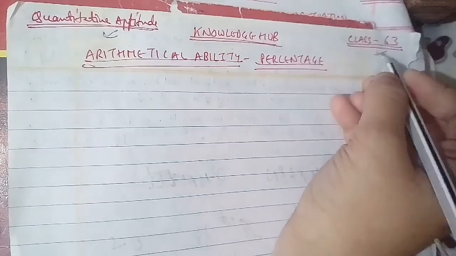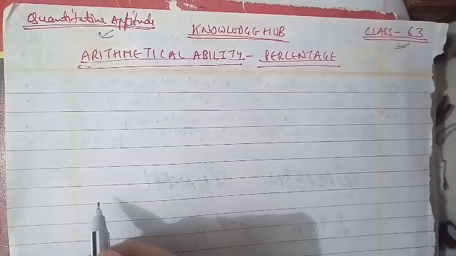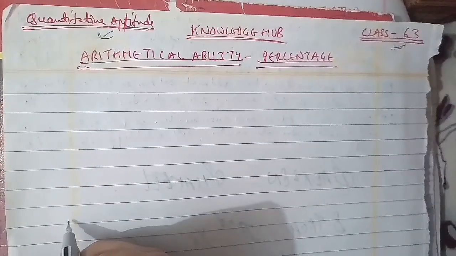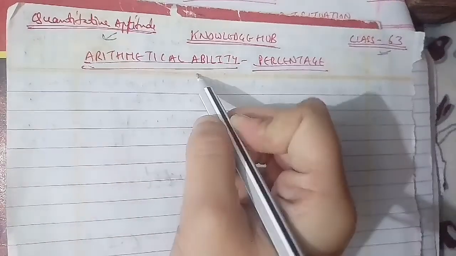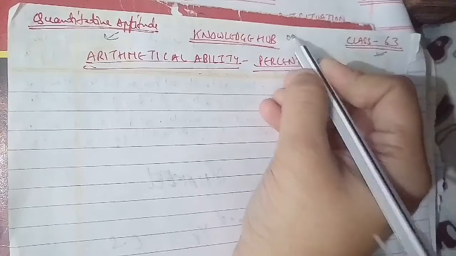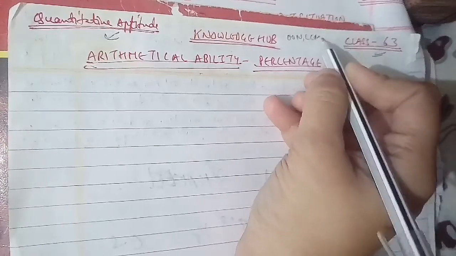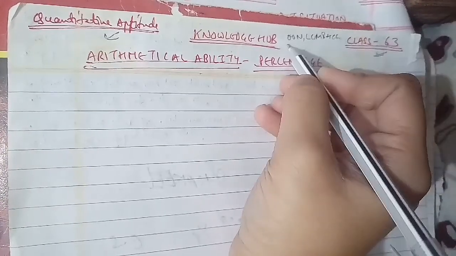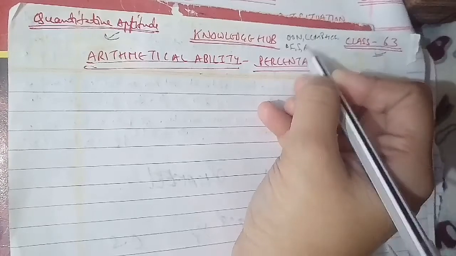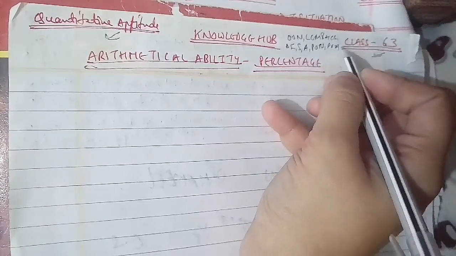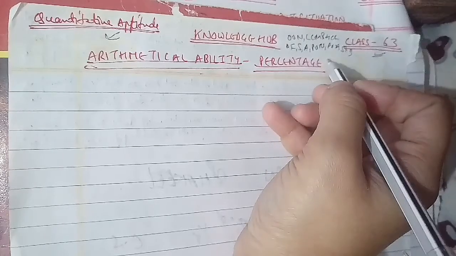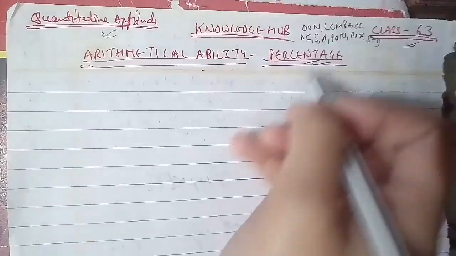Today we want to start with your quantitative aptitude class, and this is the 63rd class, where we had completed the 62nd class in the last class that we discussed. In quantitative aptitude, we had started with arithmetical ability, where we completed operations on numbers, LCM and HCF of numbers. Then we have done decimal fraction, simplification, averages, problems on numbers, problems on ages, and then this is the 10th topic, which is percentage.